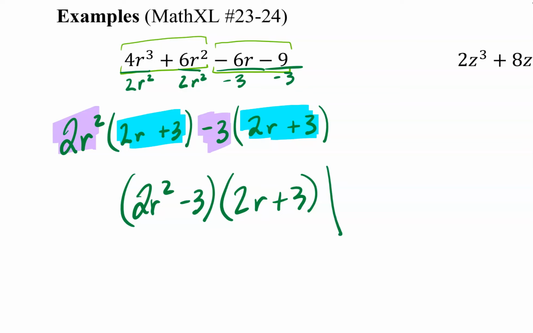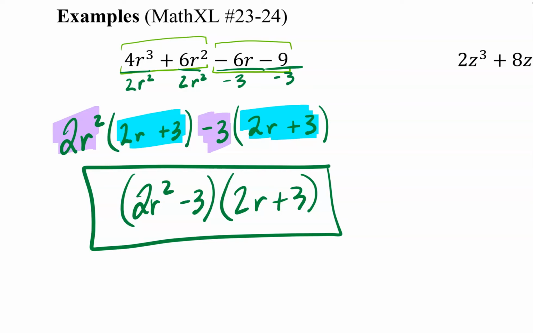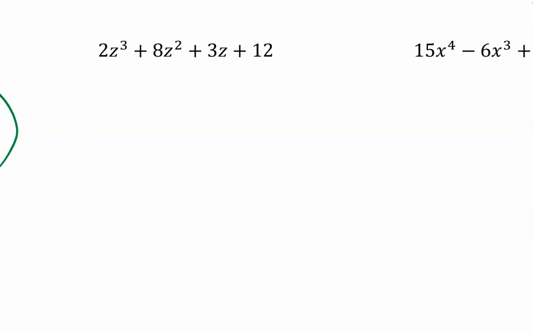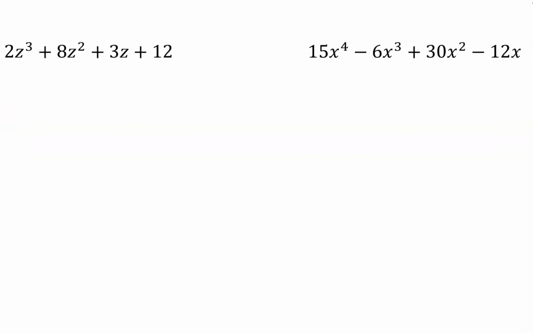As it turns out, this pair of binomials would indeed FOIL back together to make this standard form polynomial back here at the beginning. We can take the time to check this in class, but for right now I would suggest that you try this one on your own, the double check. Let's move on to our final example, or final two examples.